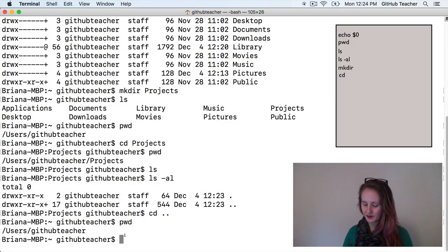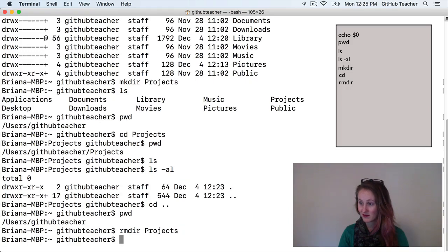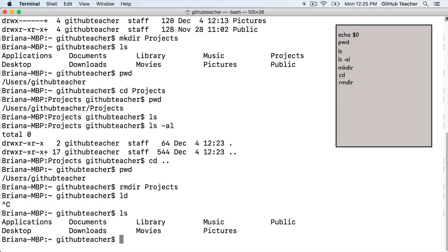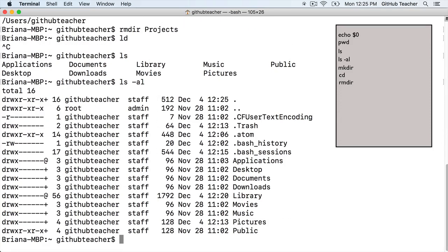No big deal. We've created a directory. It's good to know how to get rid of a directory just in case. So if you need to delete a directory, you can do rmdir. So mkdir to create, rmdir, and then I'll do projects. So the one I just created, I'm just going to scrap it. Now if I do ls, then projects is no longer there. Even if I do ls -al, it's not there anymore. I'll go ahead and recreate that.